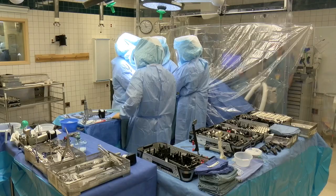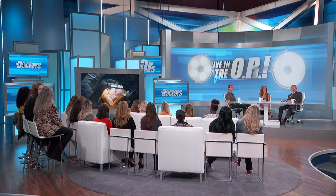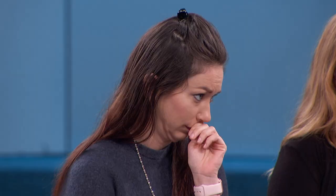These are all what we call bone spurs or osteophytes on the side of the knee, and we'll remove all that as we go. We're getting ready to prepare the end of the femur. This guide goes up into the bone on the end of the femur and sets the amount of bone and the angle that I'm going to cut at, so we can put the implant in the right position.